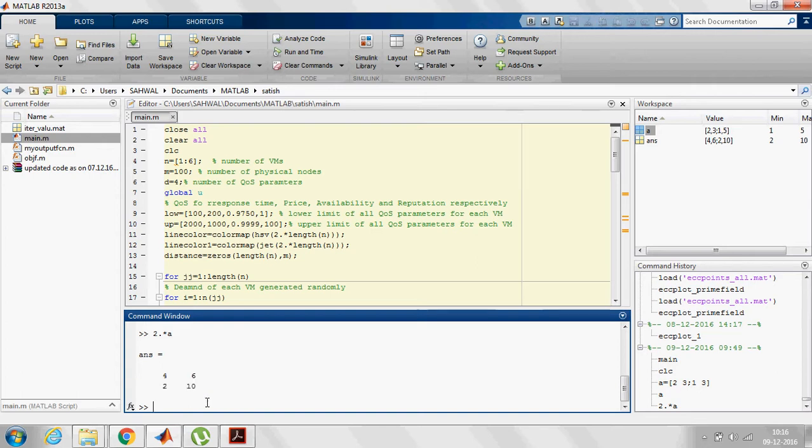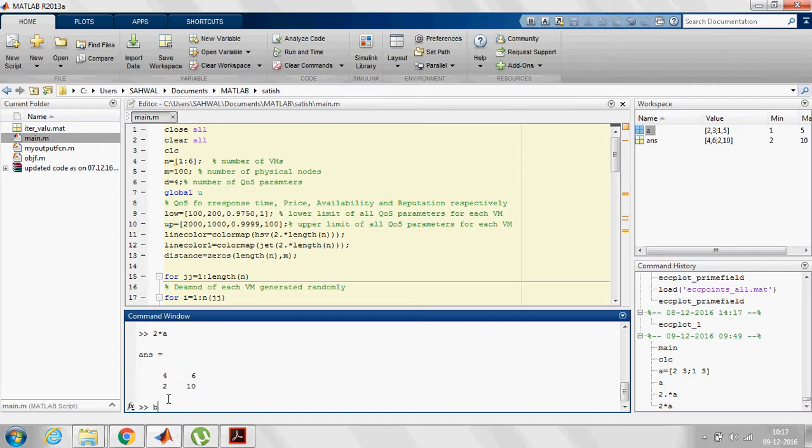Here is the difference. If you are not putting the element wise operation, like I just multiplied 2 and A here, then what will we get? We will get only the first element multiplied by 2 and the rest are the same.